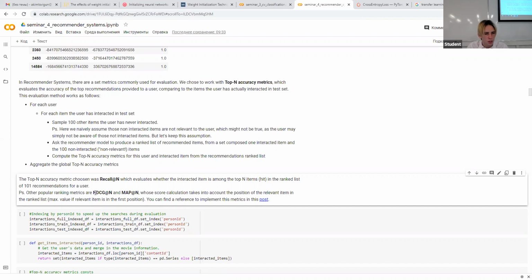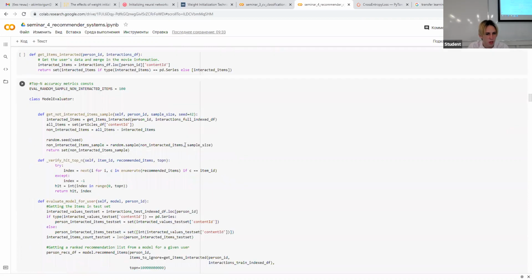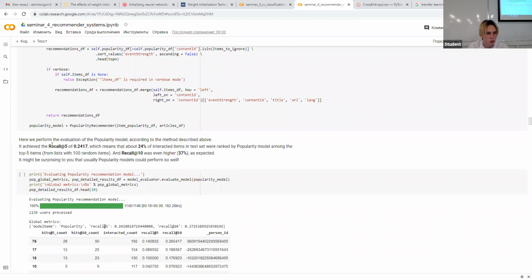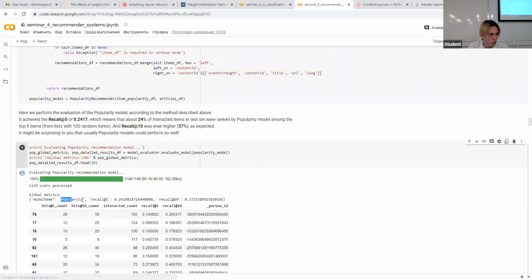Okay. There are some other ranking metrics, NDCG, MAP n, and so on, but they are slightly more difficult. We will not deepen into them, but here is the link to the post where it's described perfectly in case you get excited about this. So for this task, we'll measure two metrics, recall 5 and recall 10. And the popularity model recommends the most popular items for each of the users. So we must understand that for each user, the predictions will be almost the same, that only the most popular items with which he has not interacted before will be recommended to them.